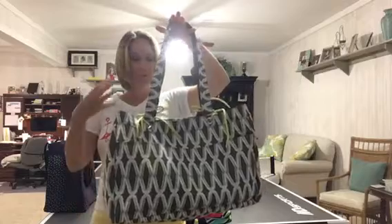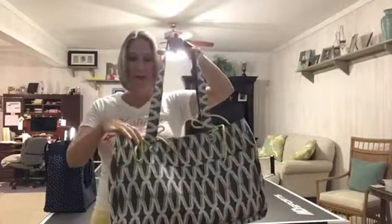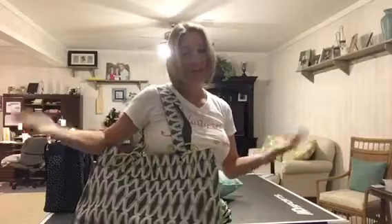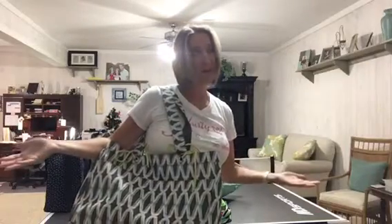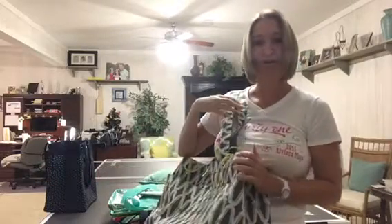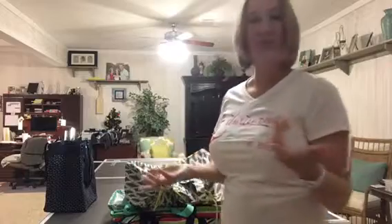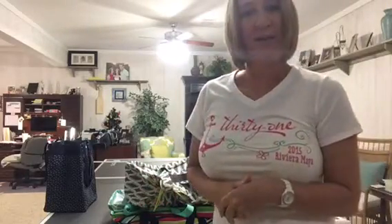Really cute bag — it's got a little more structure to it this way. You've got the things inside kind of sealed away, and I just think this is an adorable way to carry it. So there you go — different benefits and characteristics of all three of these totes, which make them all three an awesome item for you and for your customers as well. I hope that helps, and I would love for you guys to post below some of the ways that you use each and every one of these bags.